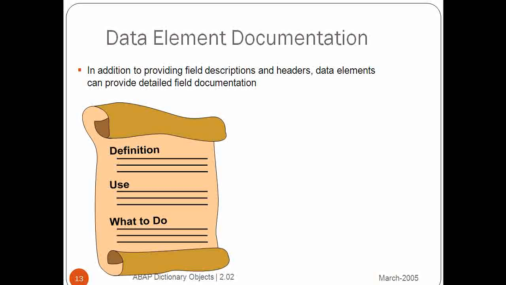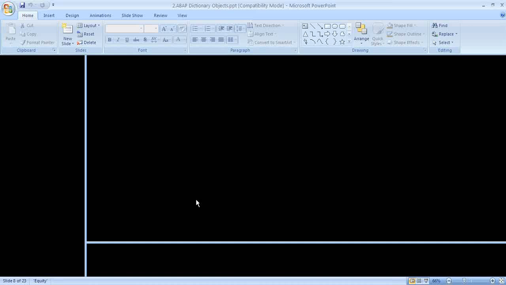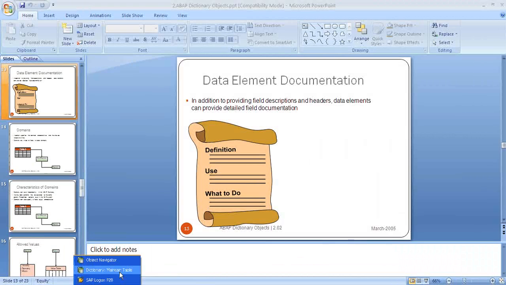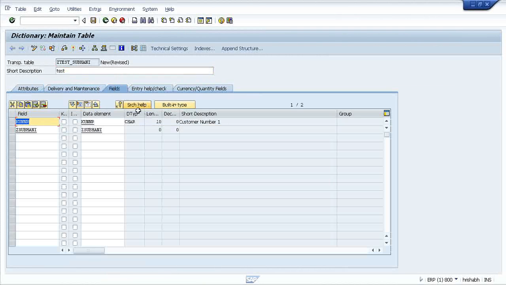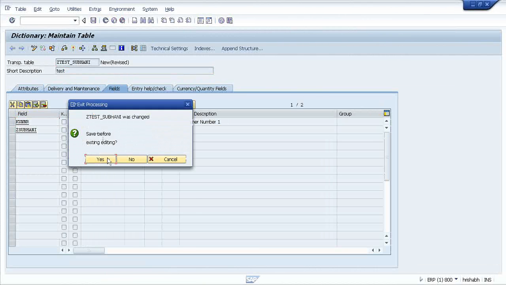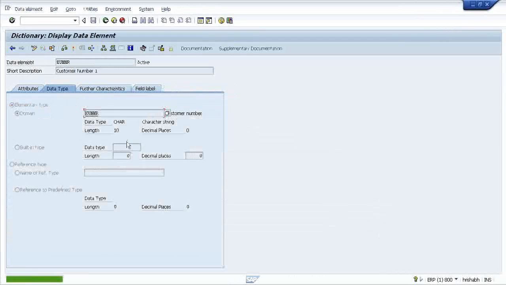Data element documentation. Yes. One more thing is the documentation. See, suppose for this KUNNR, there are documentation and supplementary documentation buttons. Documentation is some brief, and in supplementary you can provide some more details. What is this documentation holding?